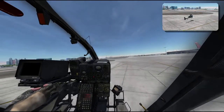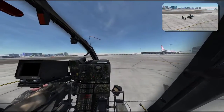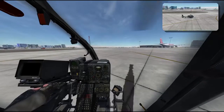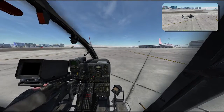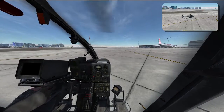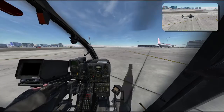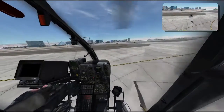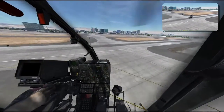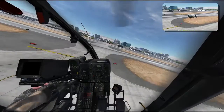Next landing — slowly to the ground. I realized it's very hard to get the helicopter on the ground in ground effect. When you go closer to the ground and enter the ground effect, she doesn't want to touch the ground. So I push the collective down, sometimes too hard, and pull it back, sometimes too fast. But these problems are also not as bad as they were two weeks ago.